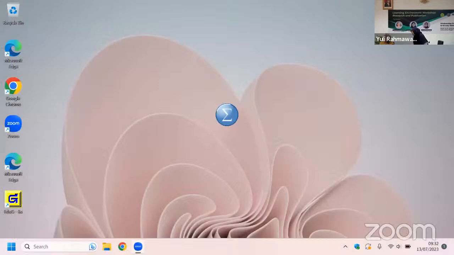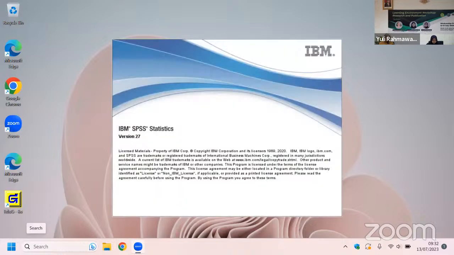So when we go on to search and put SPSS there, SPSS opens. Is your SPSS opening? Ask the people on Zoom. Bapak Ibu yang di Zoom, SPSS-nya sudah running? Sudah, Bu Yuli. They have it. Thank you. Terima kasih.